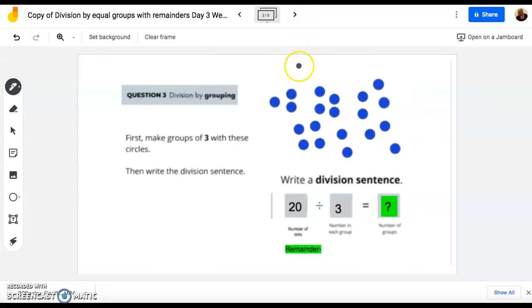So going to the next one, it says first make groups of 3. So you're going to circle your groups of 3 and you're going to come up with your number of groups and then whatever the remainder is left. I'll go ahead and start it.